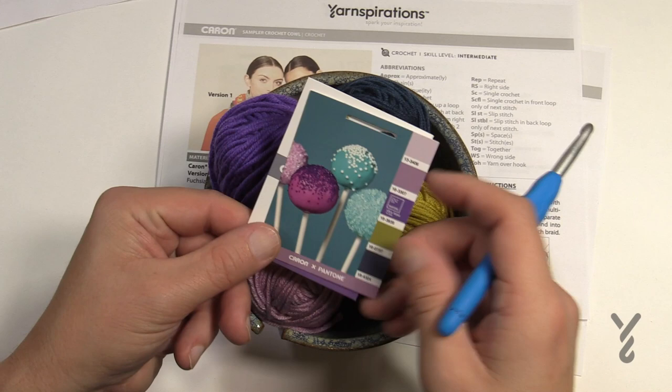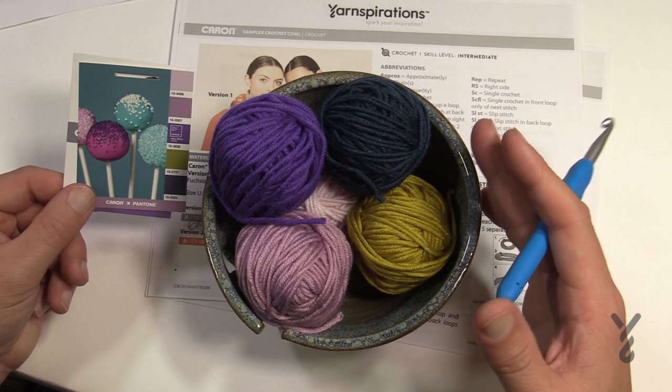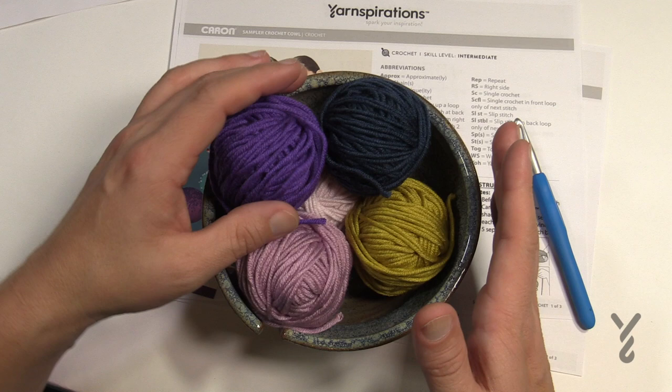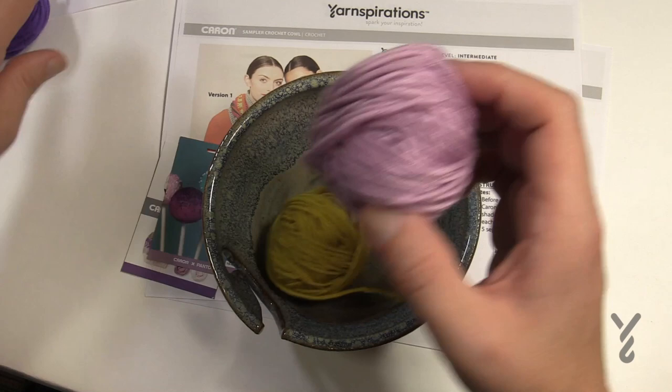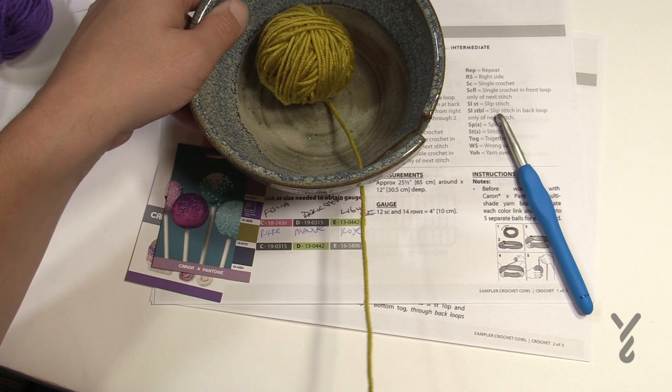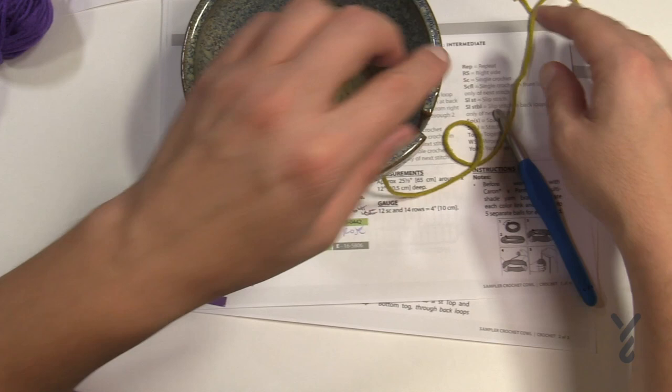I want to keep hold of the sample cards so I'm always remembering what those colors are as I work through the project. Do one braid at a time and use it up, then do the second braid for the second half. I put mine inside my yarn bowl — my friend Bruce made me this one. You don't need a yarn bowl, but it's handy because you're wrapping into balls and you can feed the yarn through the notch so it rolls around instead of rolling on the floor.